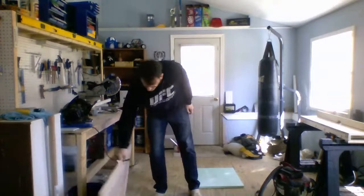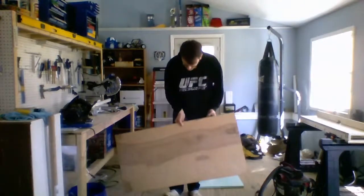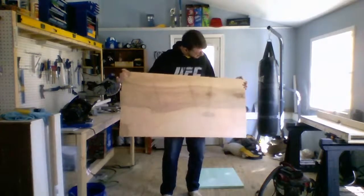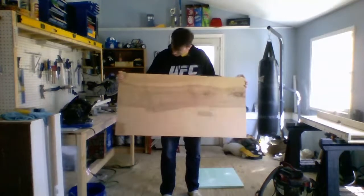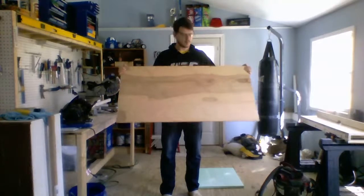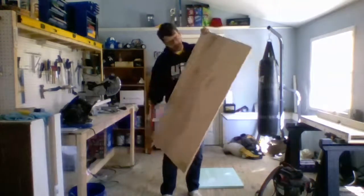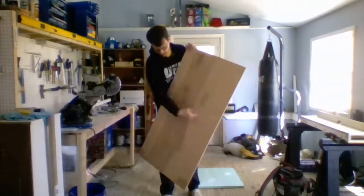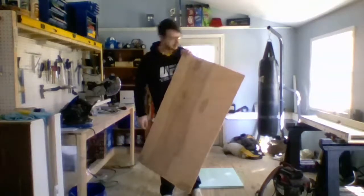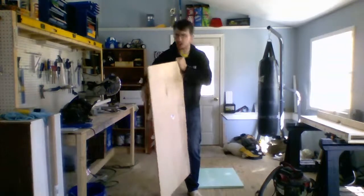Man, looking at this now, that's some really lovely grain in the wood. Makes me wish I was cutting something a little bit bigger so that I could show off more. Obviously, only taking 1.5 inches off the edge here isn't going to do too much to show that off. But something in the future, I don't want to try to play with that. I think I'll probably cut from this side so I can preserve as much of this contrast for a future project as possible. Yeah, I'll cut from this end.